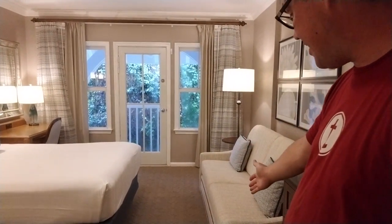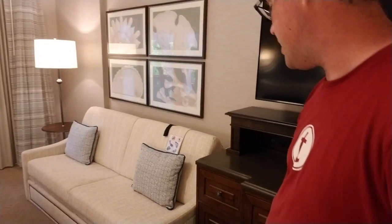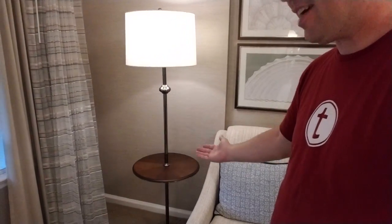This couch here folds into a day bed. Now there's already not a lot of room here. There's slightly less room when that folds into a day bed, but if you have three children, one's got to sleep on the day bed, that's what that's for. The unfortunate side there is that it is not a super comfy couch because it has the mattress in it, which is a little firmer than couch cushions normally are. Tiny little table there for, I don't know, something.